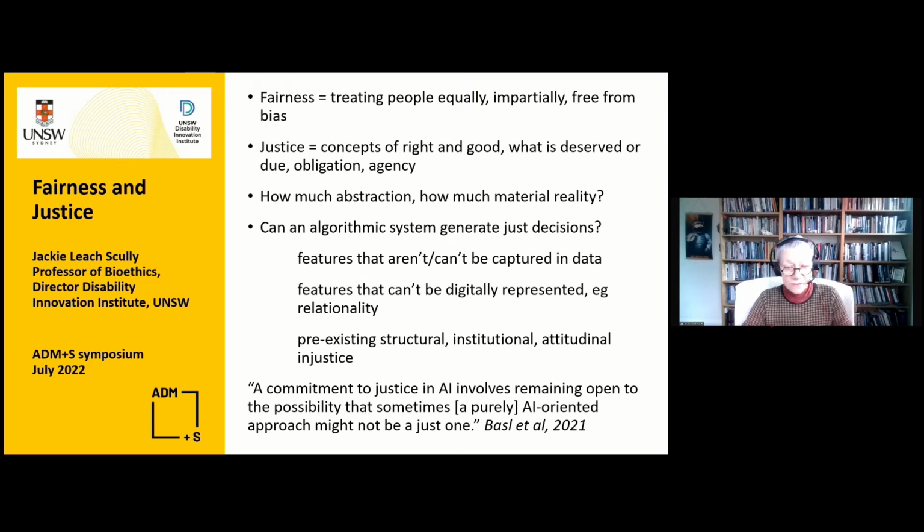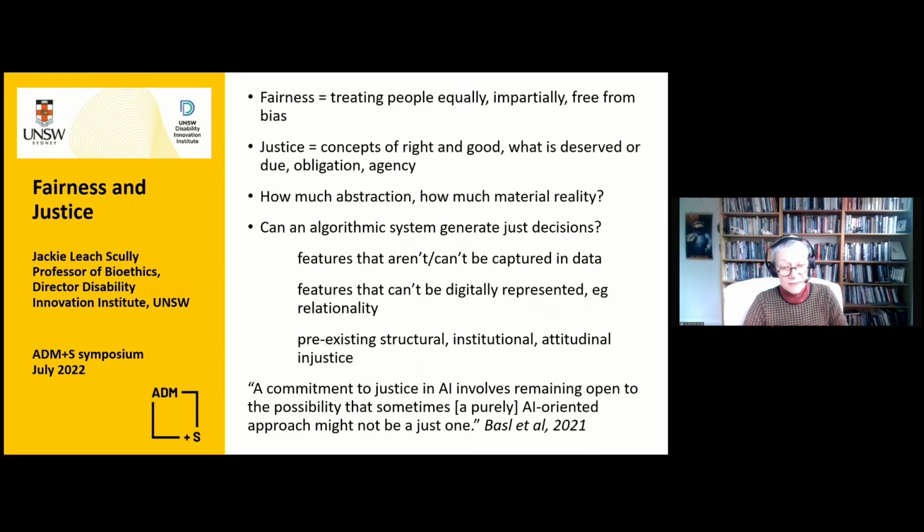In ethical theory, there are several models of justice that are considered to be more or less appropriate for different kinds of situation or different kinds of problem. Things like distributive justice, procedural justice, retributive justice, restorative justice, and then justice as fairness, which is one aspect, justice as equal resourcing, etc. They all share some core ideas, which is that justice is not just about treating people impartially.